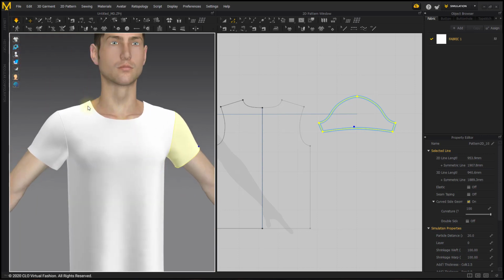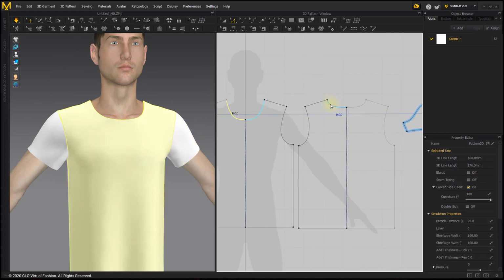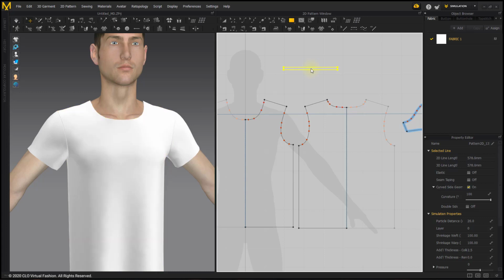To create our neck ribbing, we are going to use the Edit Pattern tool, selecting one front segment line and one back segment line. In my case, the number is 276, so I'm going to keep that in mind. Going up to the Rectangle tool, we will click once, which brings up our pop-up window, and we can go ahead and input in the width, 276. And then for the height, we are going to input 13. The reason we are doing 13 millimeters is because that is about the width in real life.